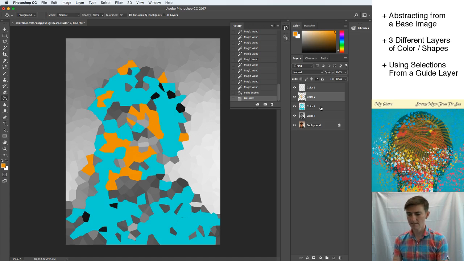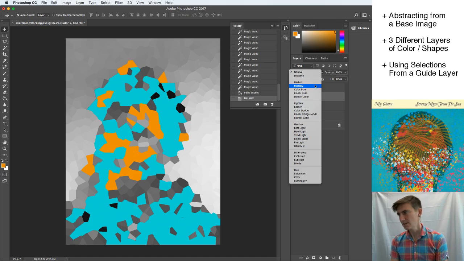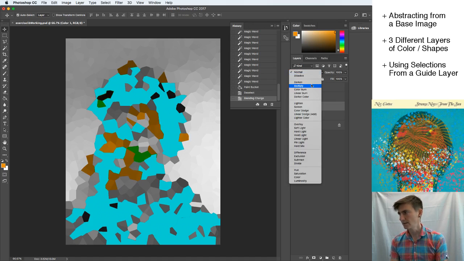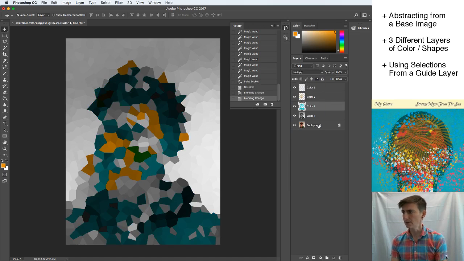Okay, so now I'm going to combine these two. So now I'm going to start playing around with the blending mode, just to see what happens with these different layers if I am changing the blending mode here. So now I've changed these both to multiply, which we talked about in the modules previous.